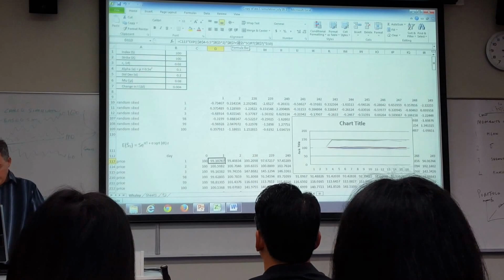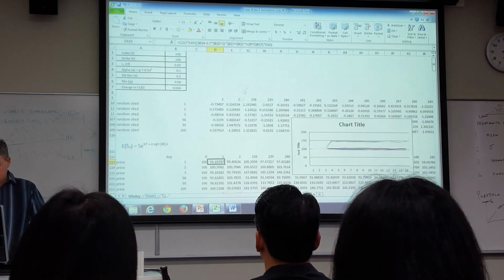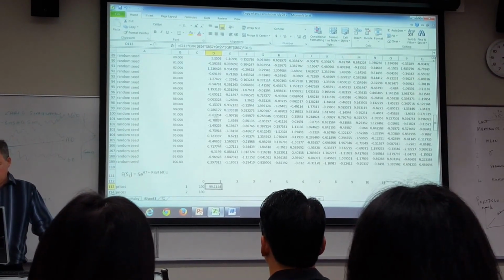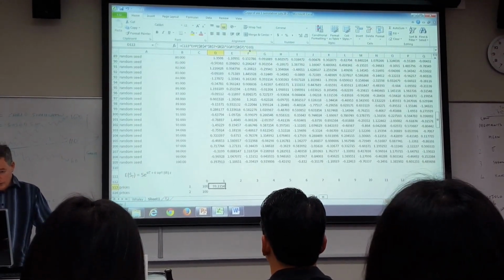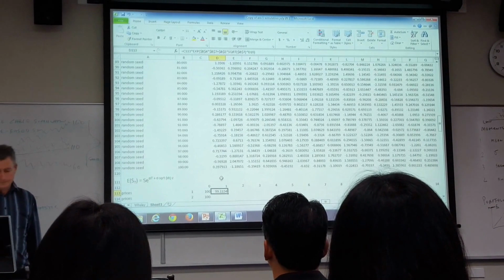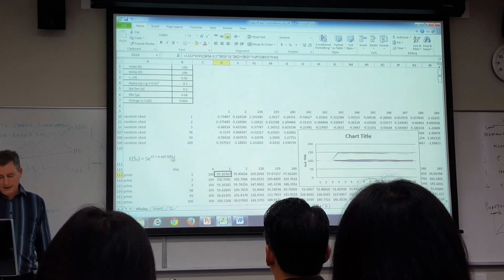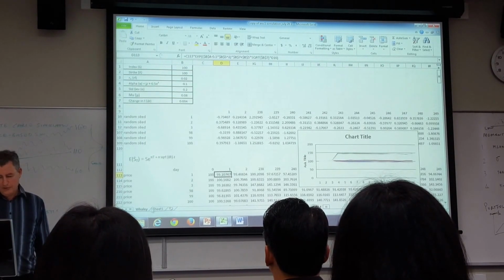B7, B5 square root. Yep. Okay, that should be fine. Very similar anyway. I used the formula on this first one.